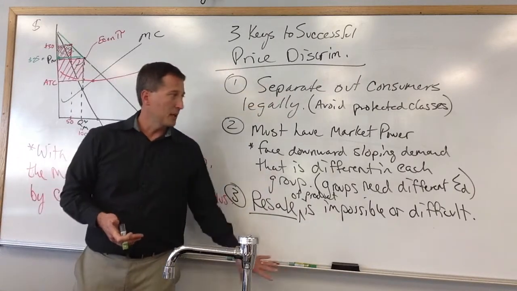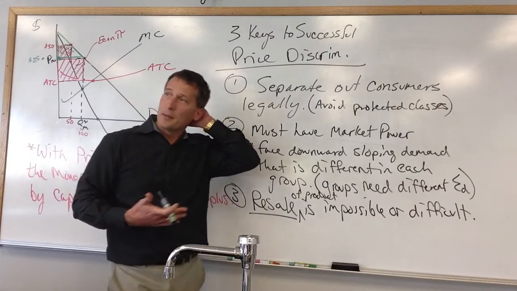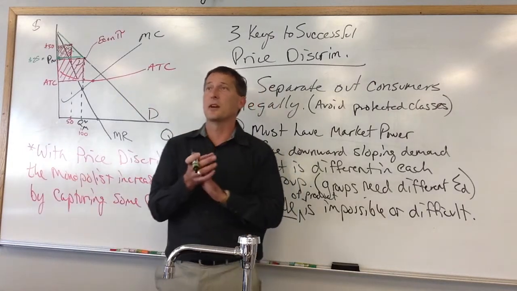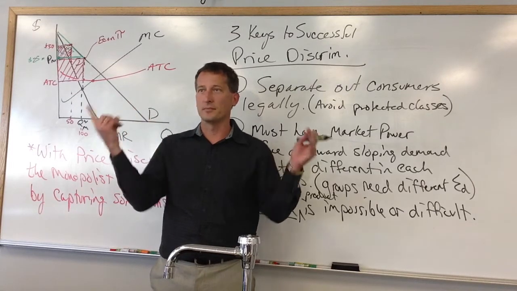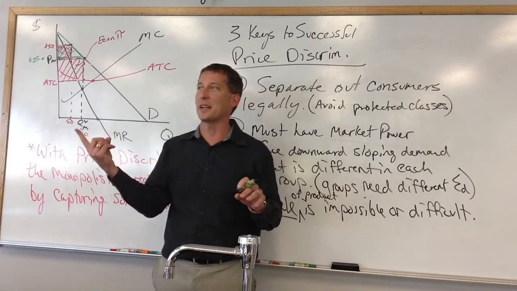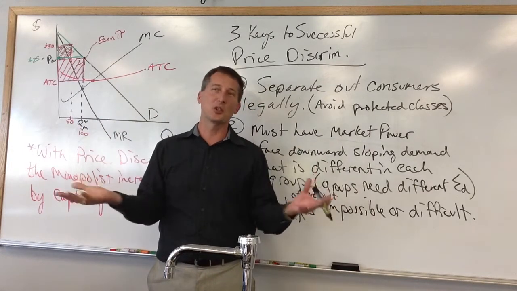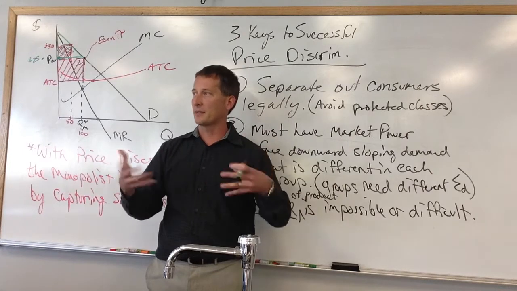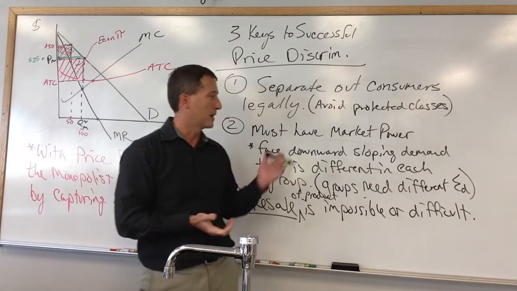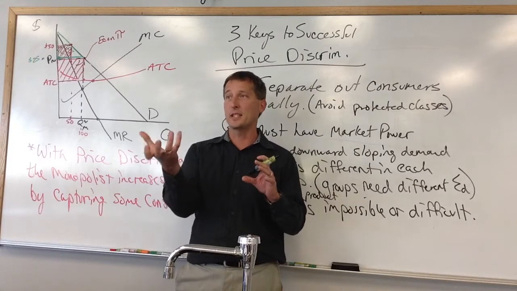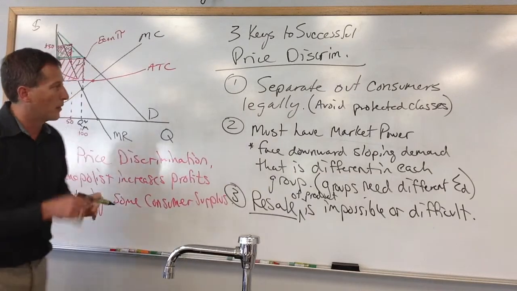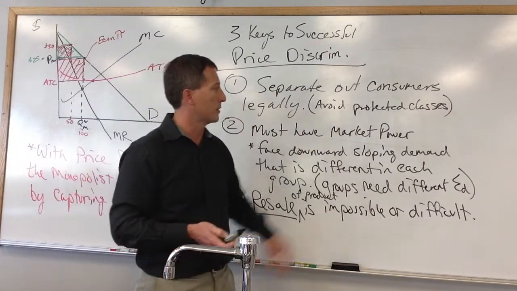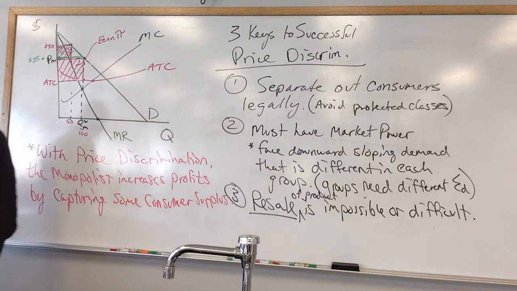So if we think about the types of things, we did this last time when we wrapped up, the types of things that have student discounts: movie theater, able to resell that easily? No. Haircuts, easy to resell that? No. So any sort of service-oriented product makes great potential for a price discrimination scheme. Anything that's a physical product makes it much more difficult. All right, so you'll see that a lot more with services as opposed to products. All right, questions or comments there?